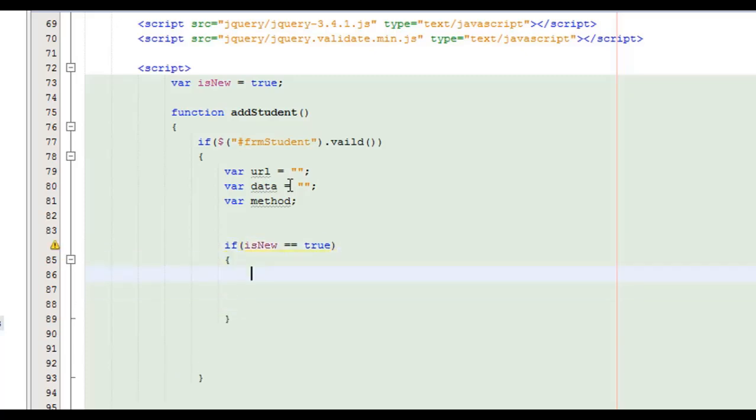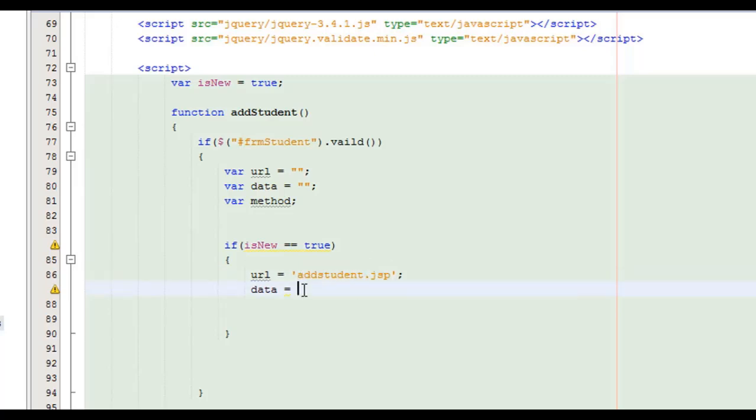If it is true, it means you have to add the record into the database. So we write the url variable, url equal to which page it should visit. We have to write addStudent.jsp page. After that we write data equal, data meaning which data we pass into this page.